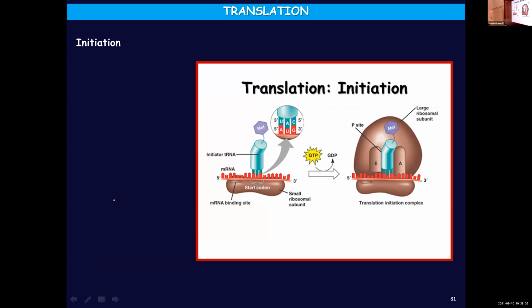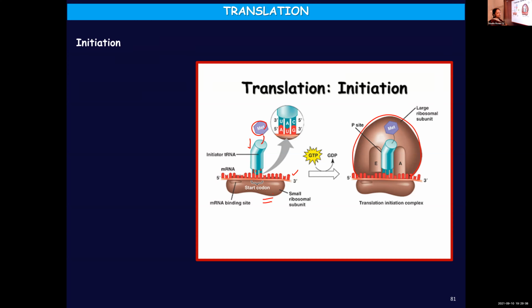Now we are going to learn about the different steps involved in the translation process. To begin with, initiation. Before I start, I will explain a few points, which I think are not mentioned in your textbook. Children, this is the small ribosomal subunit. What you see here is messenger RNA. And this is amino acylated or charged transfer RNA, with an amino acid attached at one end and an anticodon on the other end. That is the transfer RNA. And this is a small subunit, and here you can see a large subunit.